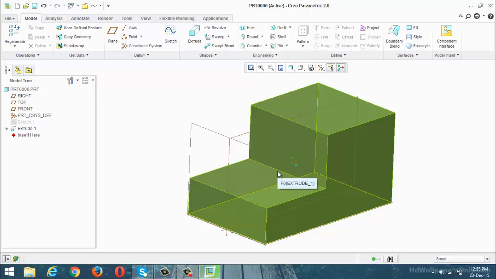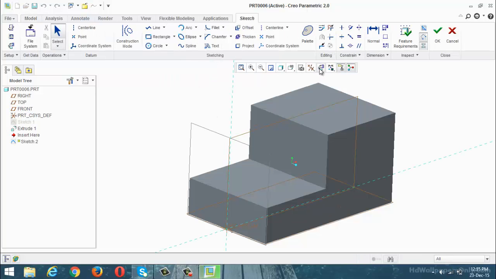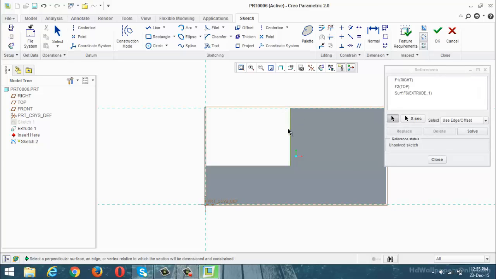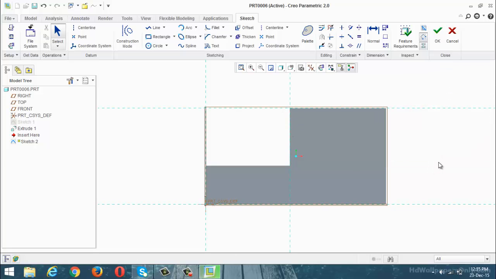Simple one. The plane. Again select this one, you can design the triangle. Okay, sketch, set it to sketch view. Just activate the reference of this one and this one. Again what is the length? What is this length? 28. This is the 28. Again bottom up to this one.